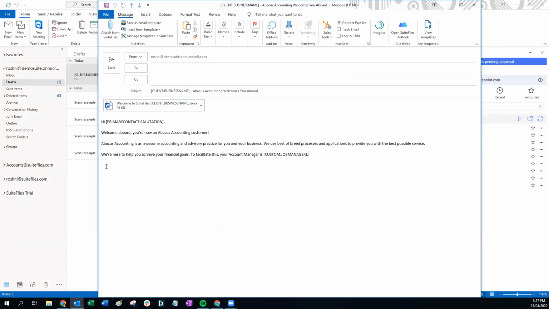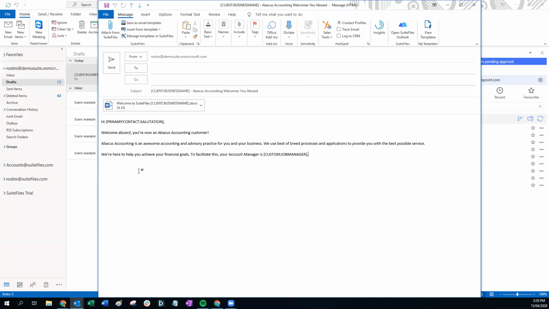So if you think about when your team member goes to use this template, they're going to automatically have their signature inserted into your template more often than not. So we recommend that you just leave the end of the email blank. That will allow your team members' signature to pull through automatically when they go to use this. So it just saves that duplication of email signatures.